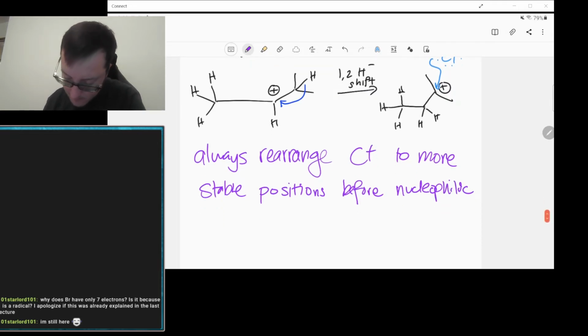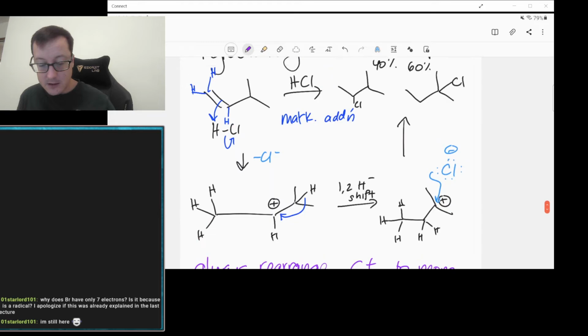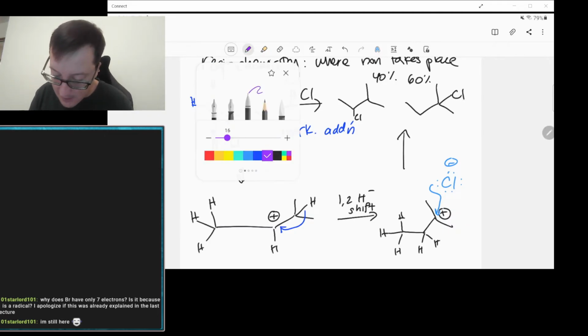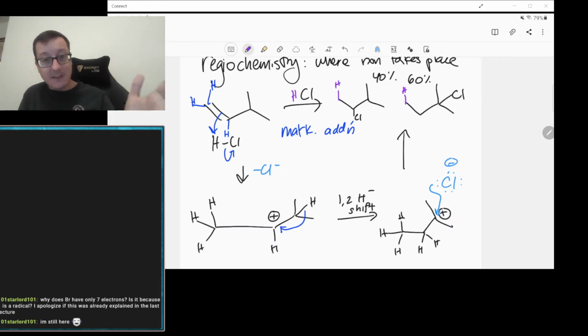All right, so the major product is the one that rearranged. You will still want to do that. So we've added a hydrogen to our terminal carbon there, the end carbon, and now we've added the chlorine one carbon away. So really, with this, we added the hydrogen to the end. That's going to happen in both cases. And so we end up with the chlorine on various spots depending on if it rearranged or not.